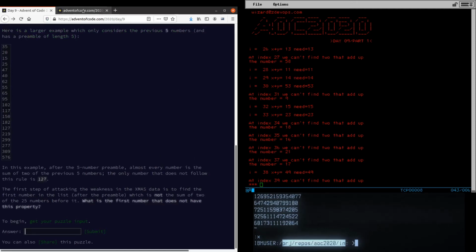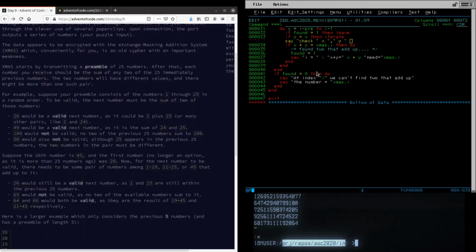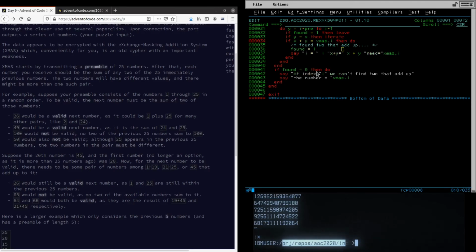I equals 26, let's do the rough data. 1, 2, 3, 4, 5, 6, 7, 8, 9, 10, 11, 12. Don't need to do that. I equals 26, I need 13. That is this one. So I need to find 13 as a sum of these two previous ones. I think my code is just doing things the wrong way around. That's what I think. So let's read it again.